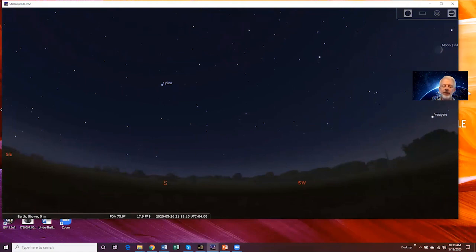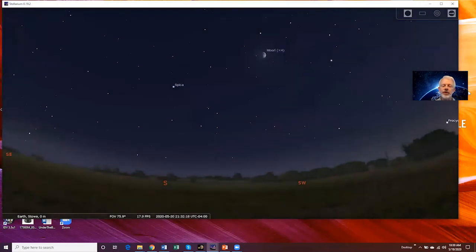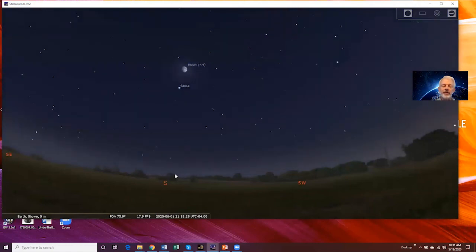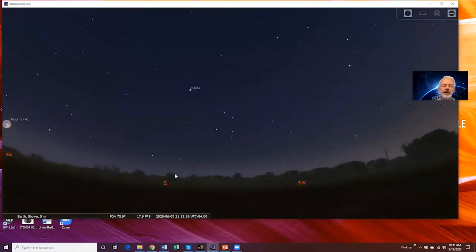And now let's go forward in time. As we do so, the moon, as it gets larger toward its first quarter, when it is half illuminated, is now more toward the south. And as it continues to get larger, going by the star Spica once again, as we saw before, we can now see the full moon appears on the eastern side of the sky, specifically the southeast. And so the moon changes not only its shape, but its location during the evening.